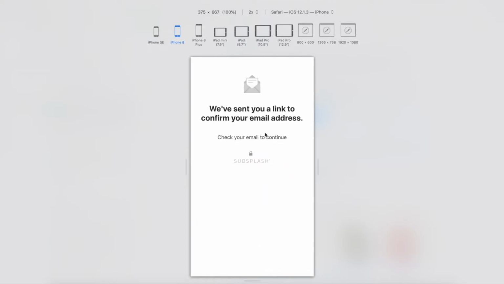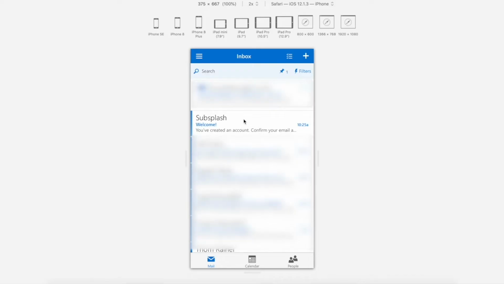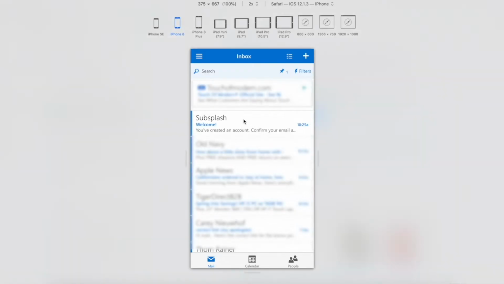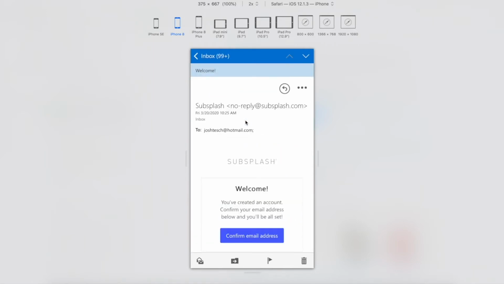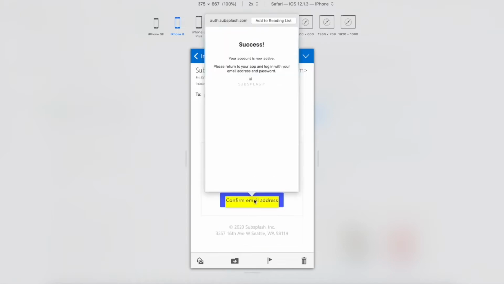Now it goes to sign in, and what it's done, it has now sent you an email to your address, and now you need to go confirm the email that you just sent to yourself. So here's my email account. You'll see the very first one up top is called Subsplash, and that is the name of the giving platform that we use here at Victory. And all you have to do is go down there and click Confirm My Address, and success. There it is, we have it, it's confirmed.